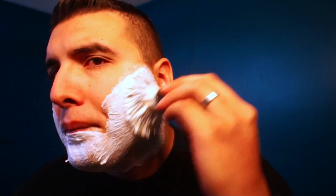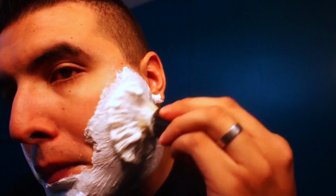So I think I've got enough here. The entire knot is filled with soap now. I'm just going to rinse my face. I just add some water to my face real quick, and then start building that lather. I'm just going to dip the tips real quick. A little bit drier than I typically would want. And we'll get started. Merkur 34C.